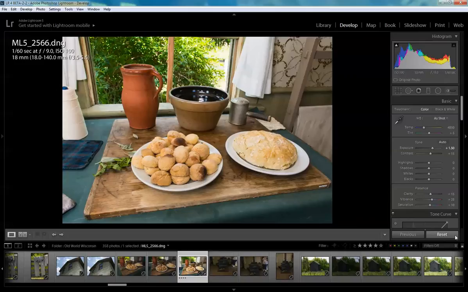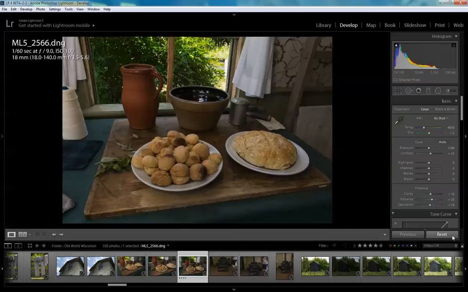But that's not what I got when I shot my original picture. It was about a stop and a half underexposed. Now, for what we're doing today, that is just fine. Because to call attention to certain elements in your picture, you want them to be brighter than the rest of your picture. So we're going to call attention to these elements that are on the board here. And because the rest of our image is underexposed, we're just going to let that be and expose these elements properly using the radial filter.